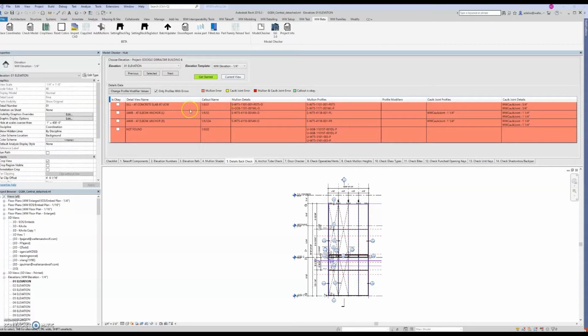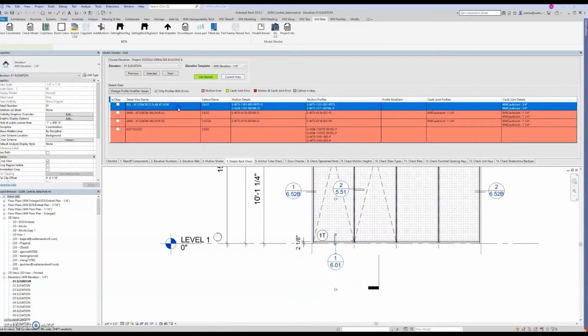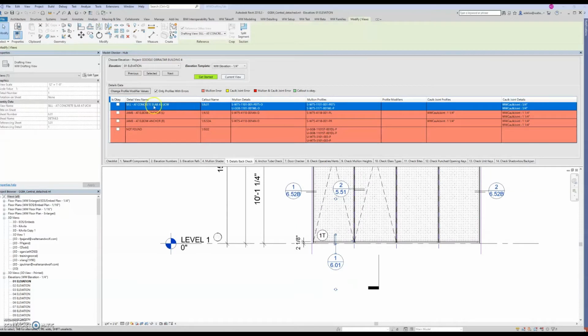We have a table, and each of these rows is a callout. These details are the details that are inside of that callout view, and the profiles here are the profiles that are in the crosshair of this callout.